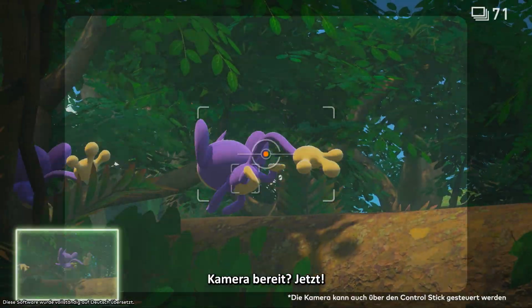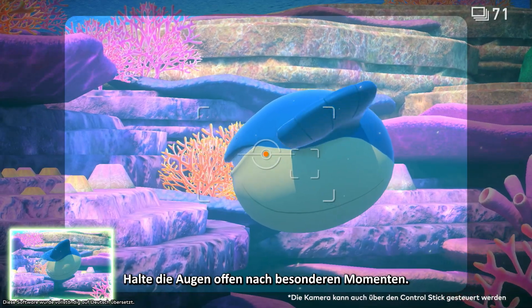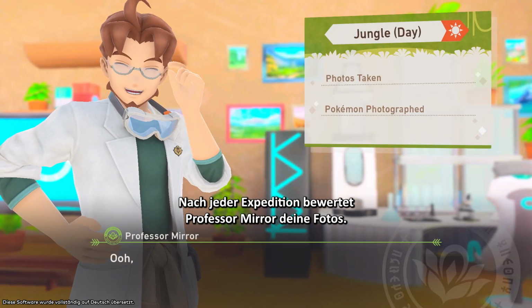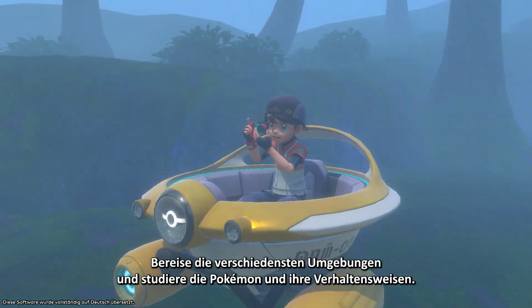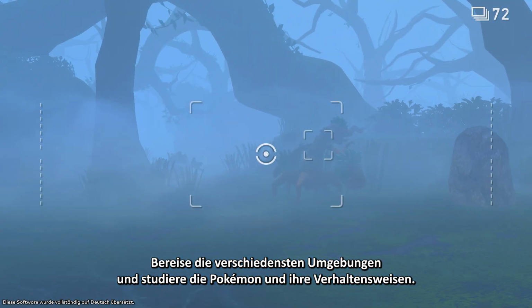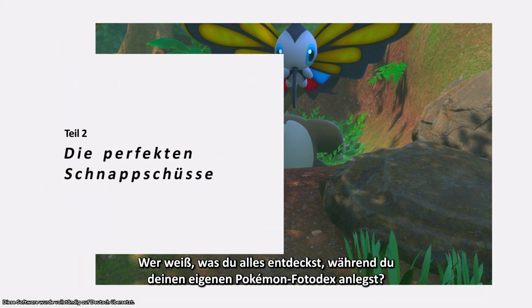At the ready now, got one! Be on the lookout for crucial moments to capture. After each expedition, Professor Mirror will evaluate your photos. So get out there! Head to a variety of areas to discover Pokémon and their behaviors. Who knows what you'll find as you create your very own Pokémon photo decks.